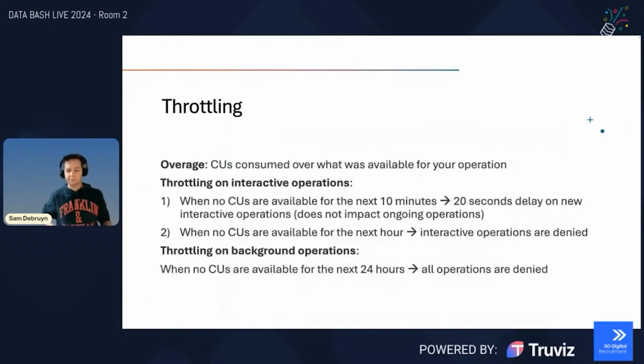You can have this risk where a single user runs an intensive query, and this query takes up all the capacity in seconds available for the next 24 hours, then nothing in the organization in that capacity is going to work. So if you have a report that you want to show your CEO every morning, and it's in the same capacity as our data engineering team is exploring things in a sandbox, that's very dangerous. So always split up the capacities per workload, per team, so that you have separate capacities for that, and that way you avoid this issue where you can have throttling in the capacity by managing it a bit better.